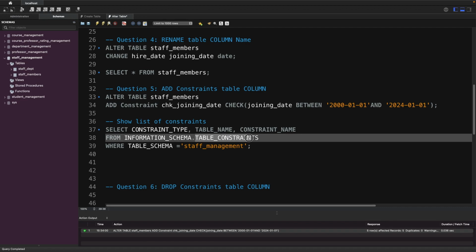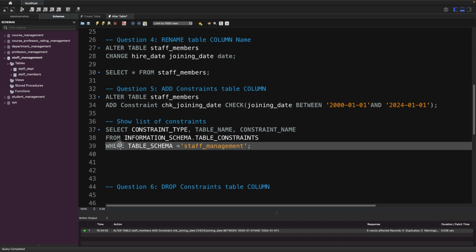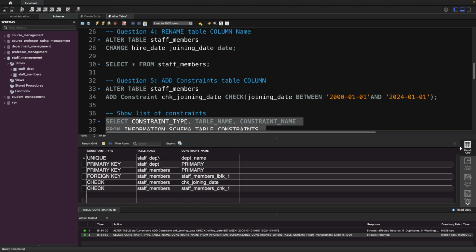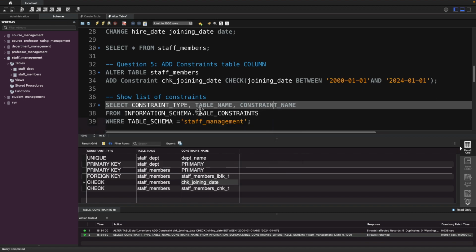You are extracting that from the table constraints, and you are saying where the table schema, you are mentioning your database name. Once you execute these statements, it will give you a list of all the constraints. If you see, these are your primary key, unique key, foreign key, and all other constraints for this particular database. So we recently added this one, chk joining date, right? This is how you see the list of your constraints.